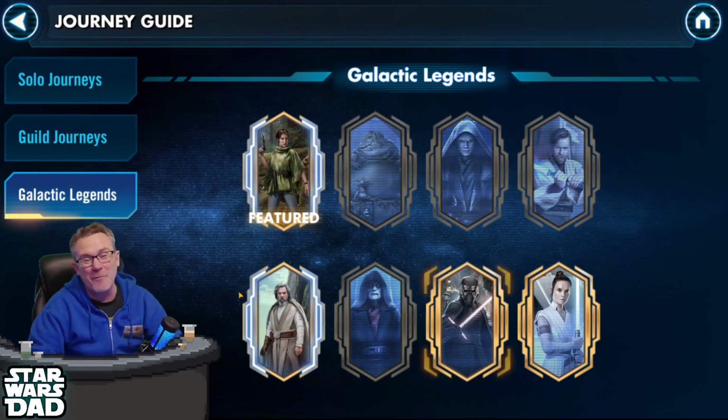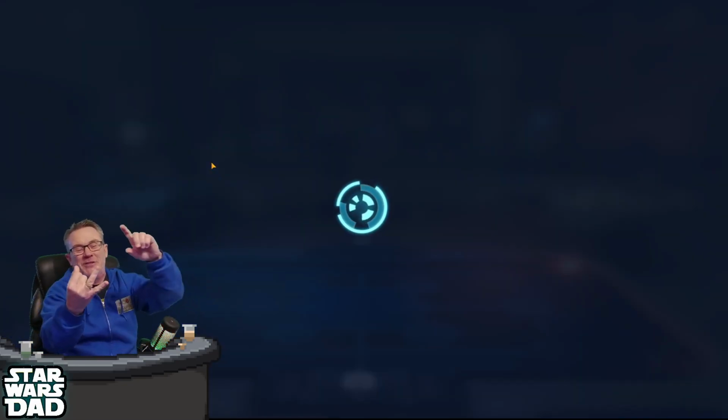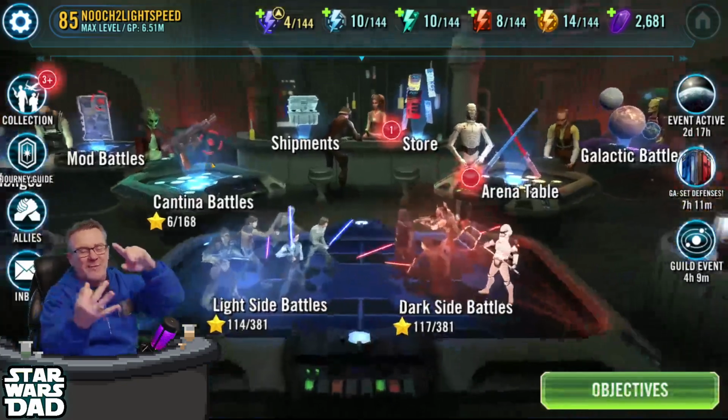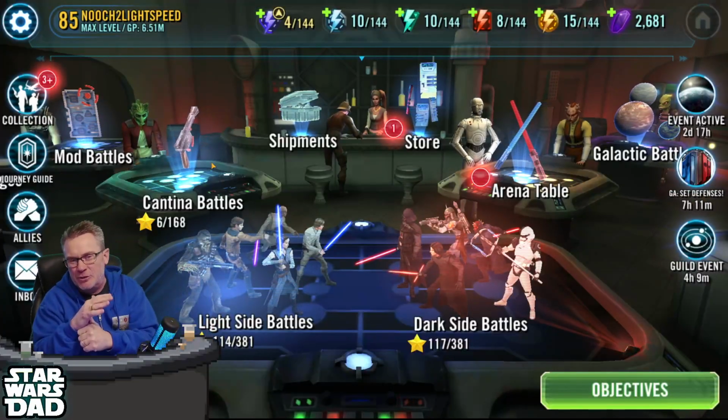Anyway, that's all I got here. So that's what I'm working on. Finish Kylo's Zetas. We're going to finish the Traya team. I'm going to relic Grandmaster Yoda and probably Padme along the way. I'm going to get Jar Jar.